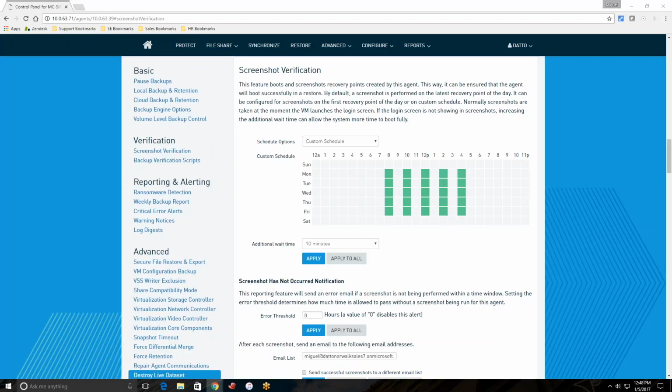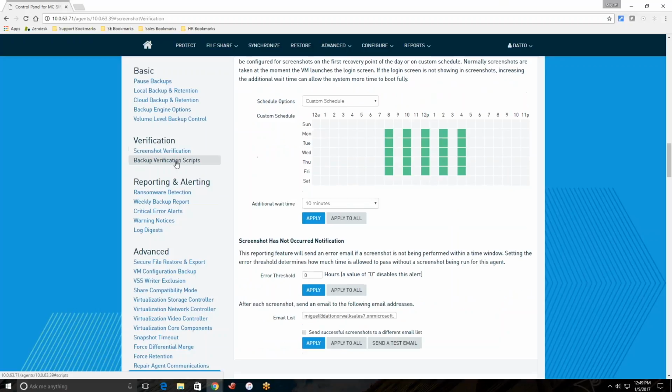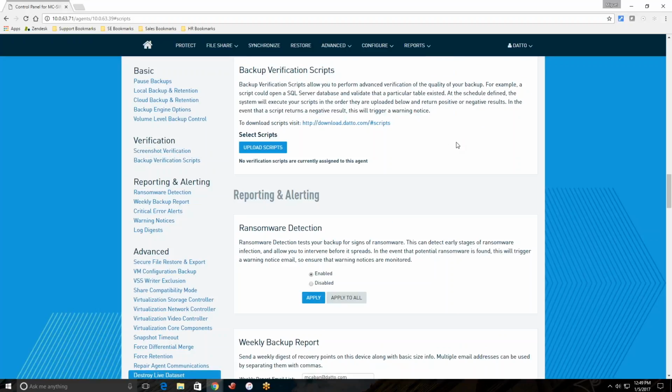integrity. Advanced screenshot verification introduces script validation, which allows the appliance to execute scripts upon screenshot verification. As an example, a SQL database could be checked to validate that a given table returns the correct number of rows, or an Exchange server could be checked to validate that it can connect to an Active Directory. This allows you to have a little bit more security, again, or peace of mind, in regards to services being started and things of that nature. You also have the ability to download scripts from Datto that have been pre-configured. You also have the option of uploading your own scripts as well.